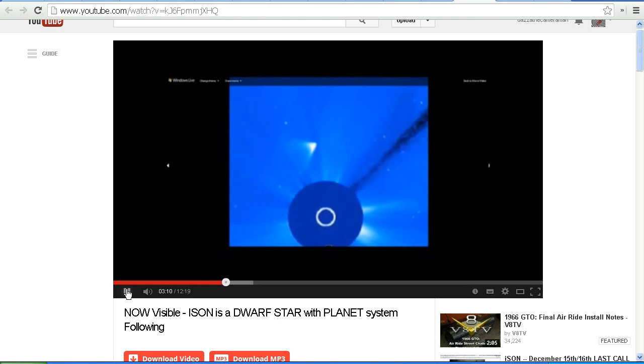'There's comet ISON. Now the center of that white bright spot — that's ISON. It's probably about a fourth of the size of the Sun. If you were to put Earth somewhere in that picture, you would not be able to see Earth at all — it would be smaller than the cursor. That circle around the cursor is about the size of our Sun, and when you put that up there next to comet ISON, you can see that comet ISON is probably the size of a small Sun.'